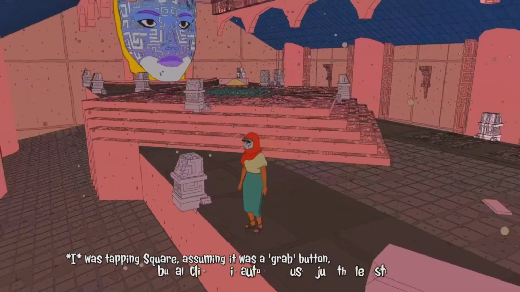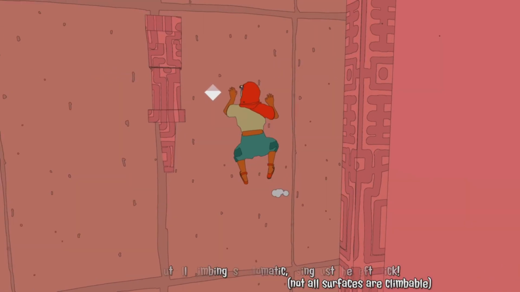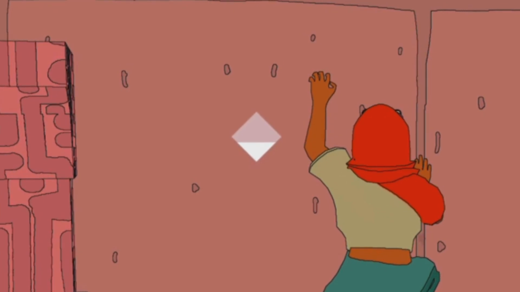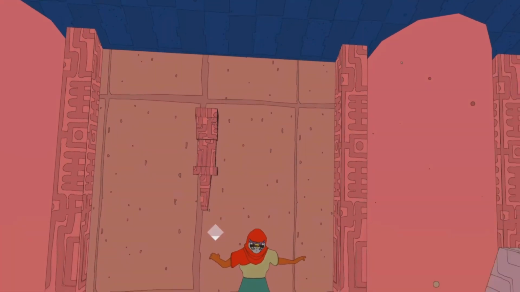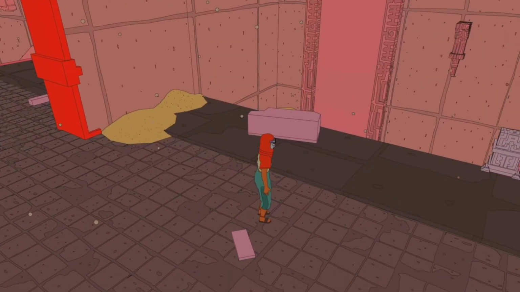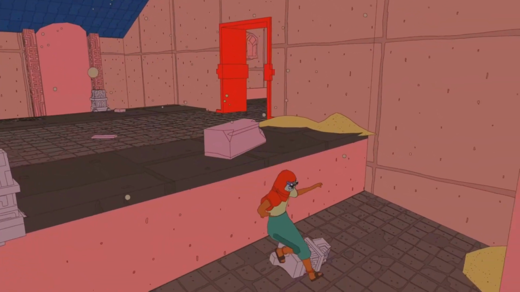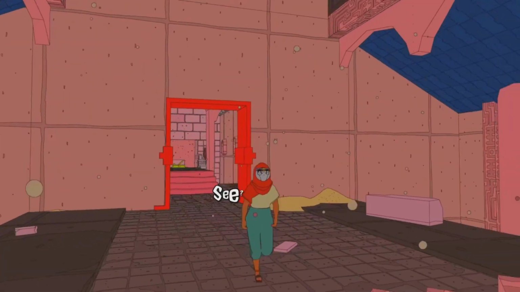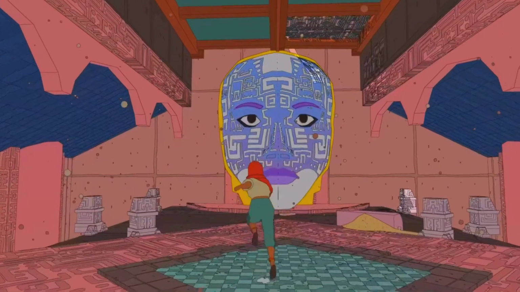Just tap the square and you'll grab onto stuff. Nice. If I stay still, it doesn't seem to be running out. But if I move, I can jump off. Alright. Okay, so I don't have to tap the square to climb up that. I didn't tap anything, I just jumped. And I automatically climbed. How about if I just walk into it? It automatically makes me climb anyway. Okay, cool. I like the floating little dots in the air. Alright, cool face. I'll see you later.